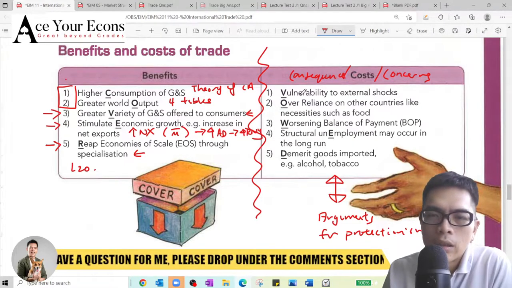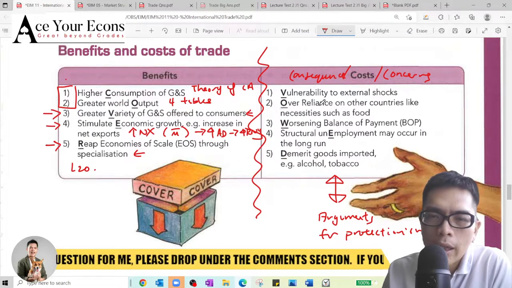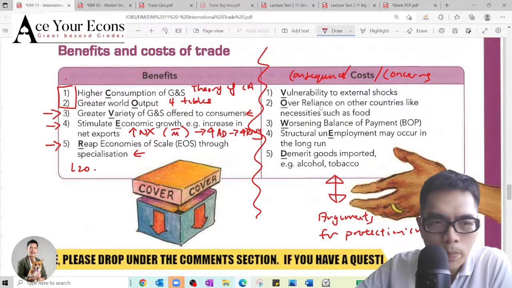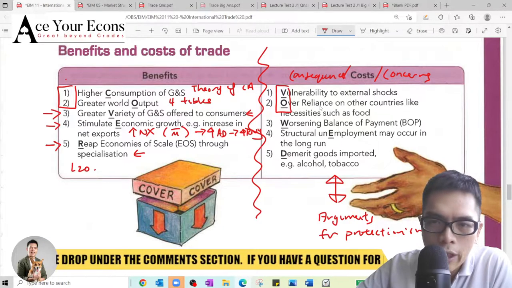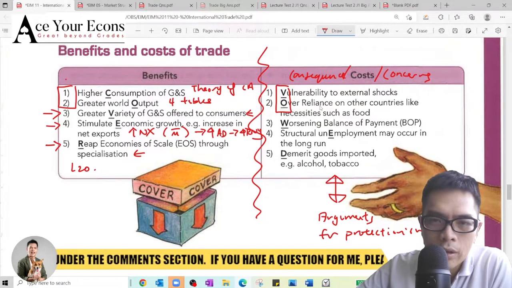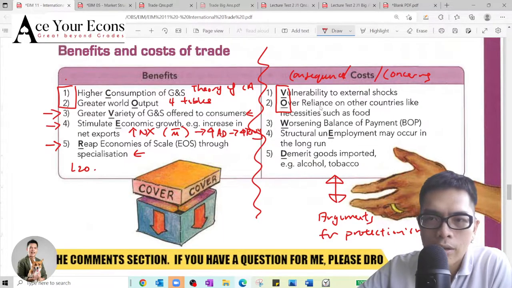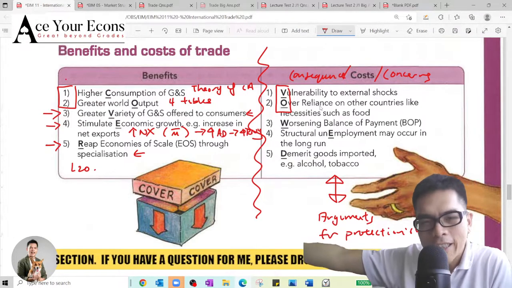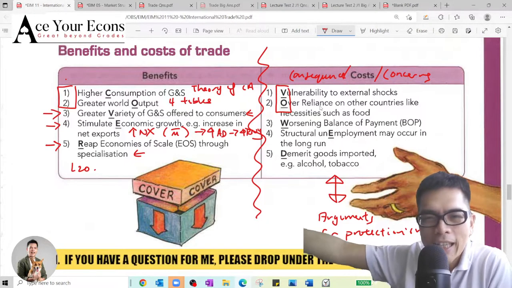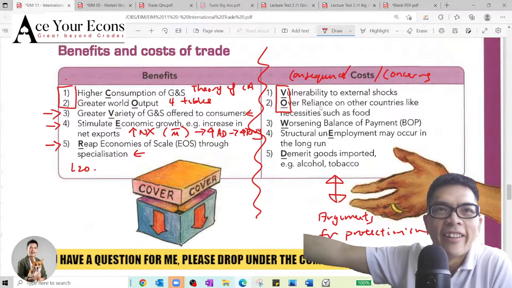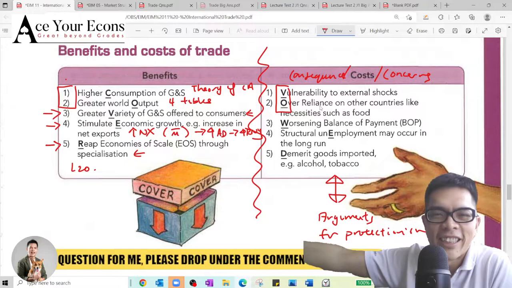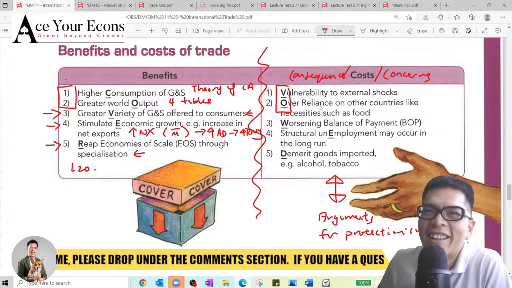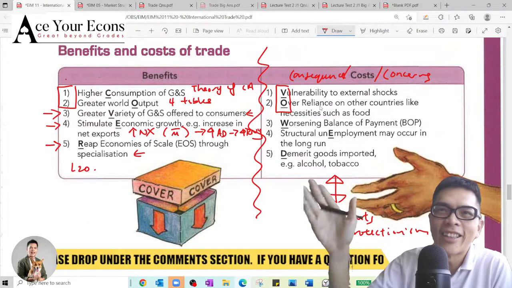We can see that when a country is overly reliant on other countries, and you realize that these two points can be used together, especially on necessities such as food, this will make them susceptible to external shock. Whatever I'm saying here may sound very distant, but if you look at the news these few days, what is the biggest headline news happening to Singapore right now? What's the headline news happening to Singapore and Malaysia that's related to this? See? Now you all start to realize.